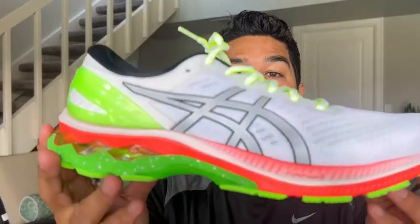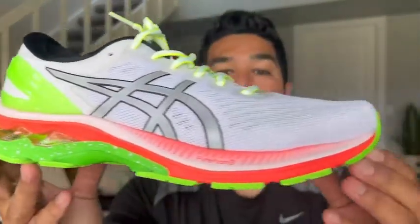Hey guys, it's Eddie with WTI and today I want to share a pair of my favorite running shoes made by ASICS. These are the ASICS 27 running shoe and they are beautiful. Truth be told, this is the third pair that I own, and this one is what I consider my airport shoe because they're so beautiful and I do not want to mess them up on the trail. That's why they look stunning white and I want to keep them that way.